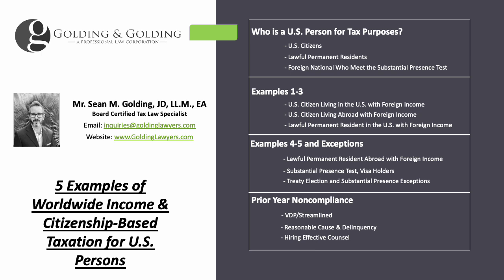For taxpayers who are out of compliance, there are various compliance programs you can use to get into compliance. If you're willful, then the only option is really the voluntary disclosure program, VDP, which includes both offshore and domestic, ever since they closed the OVDP, which is the offshore offshoot, back in 2018. Otherwise, if you're non-willful, there are various programs available. There are the streamlined procedures, there are the delinquency procedures, and there's reasonable cause.